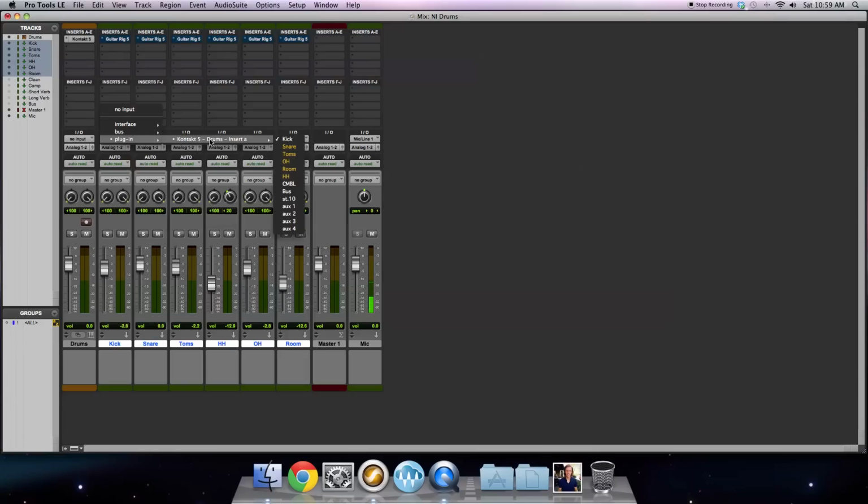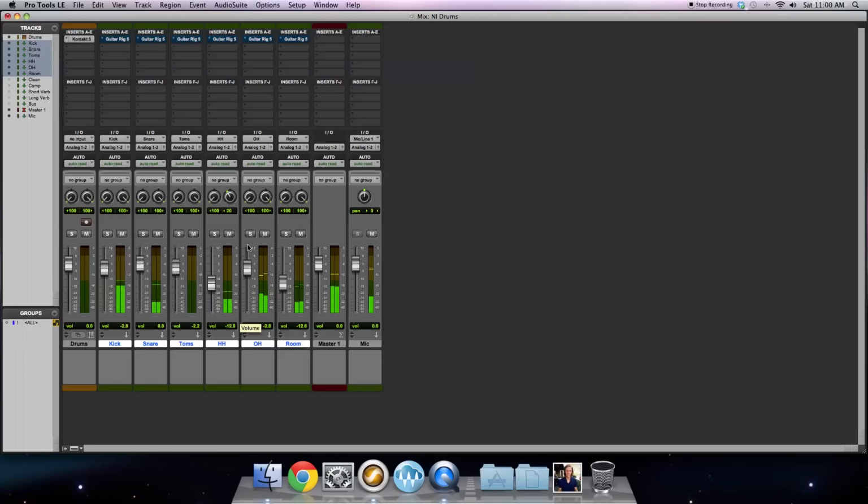You can go to plugins, and the input of the track can be the outputs from Kontakt that you've created. So I've created them called kick, snare, toms, overhead, room, and hi-hat. And then I've assigned them here to each of the inputs for all of the auxiliary tracks. So now when I play it back, you can hear it, and I have the outputs going just to my master fader right now.